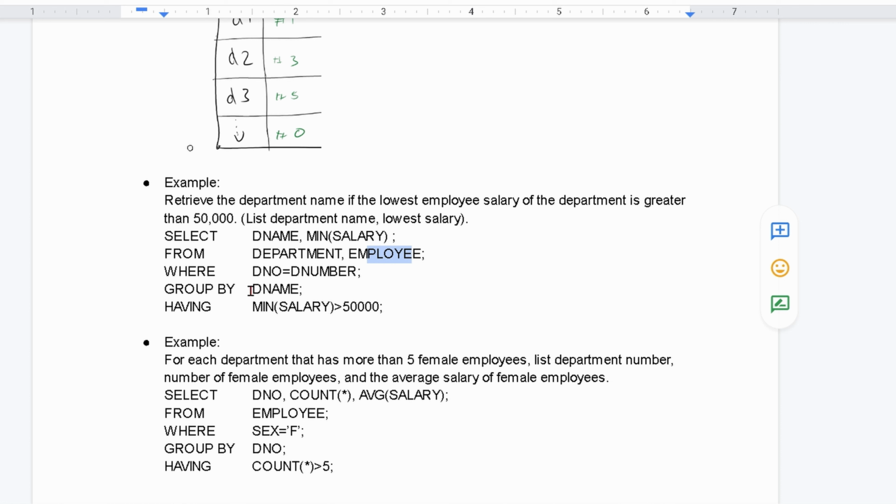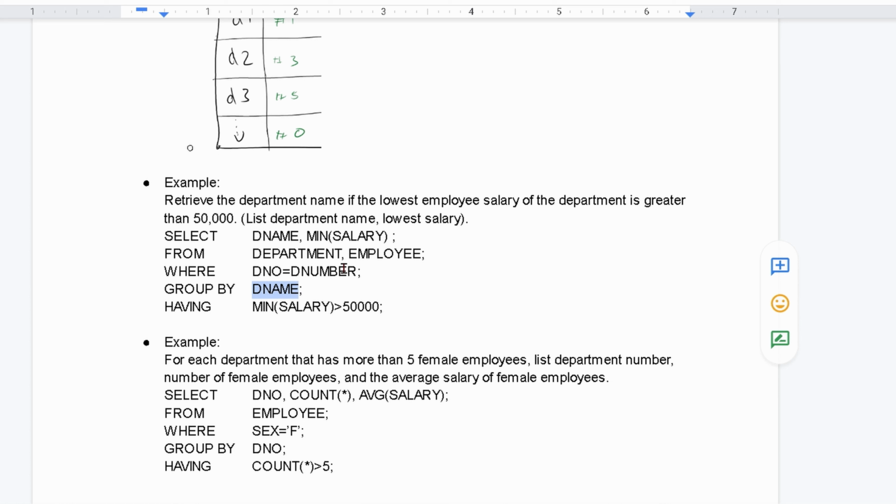We want to group by the department name because we're grouping by the department name when we retrieve it. And then we have is greater than 50,000. So it's having min salary greater than 50,000. So our minimum salary must be greater than 50,000 for the department name. And that's how we would look at this example.